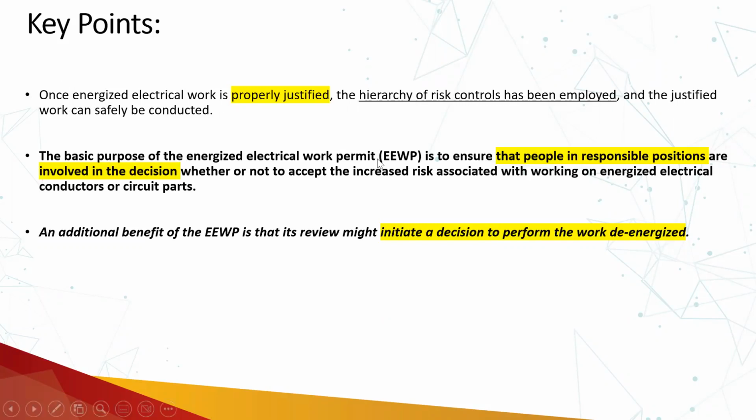The basic purpose of the energized electric work permit is to ensure that people in responsible positions are involved in the decision whether or not to accept the increased risk associated with working on energized electric conductors or circuit parts. The additional benefit of the EEWP is that its review might lead to a decision to perform the work de-energized. It might provide information that it's better to perform the work de-energized rather than performing the task in the energized state.